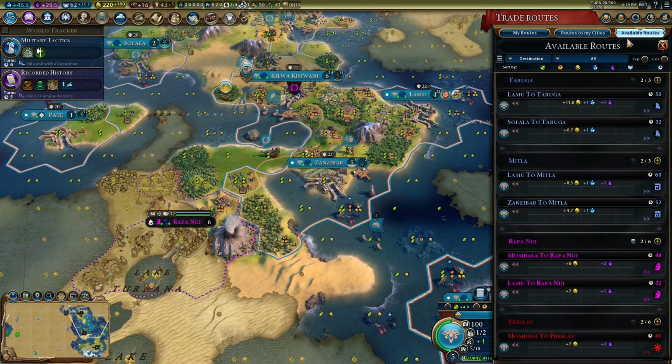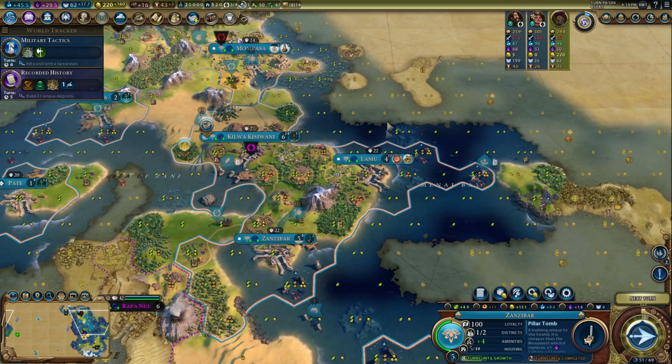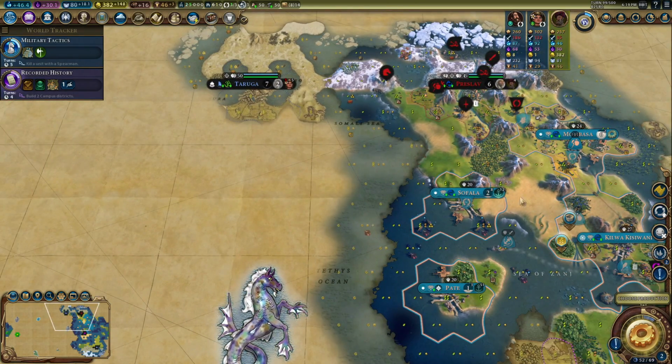And another trade route. I wonder where the best trade route is, actually. It is from Lamu. All right. Maybe that's what we should be doing. A great person. Hanover Navigator creates a naval melee unit. Well, I will use you when we've unlocked Caravel, but in the meantime, you are my new scout.